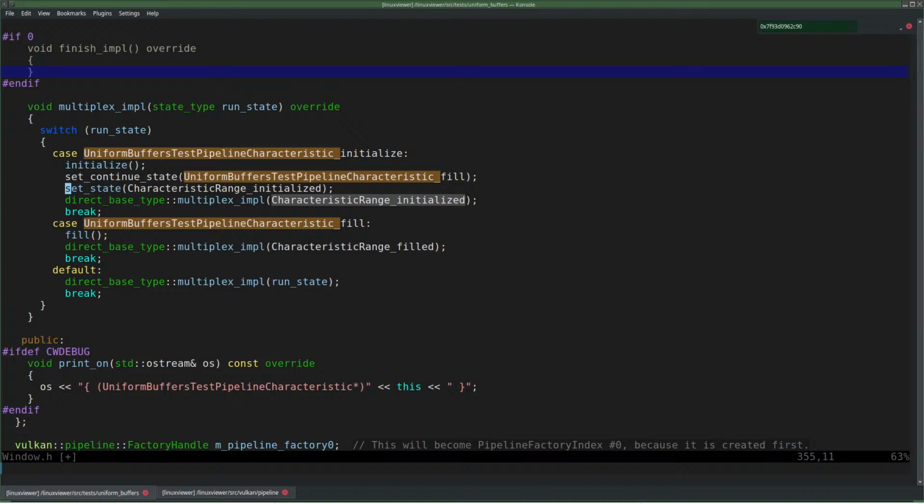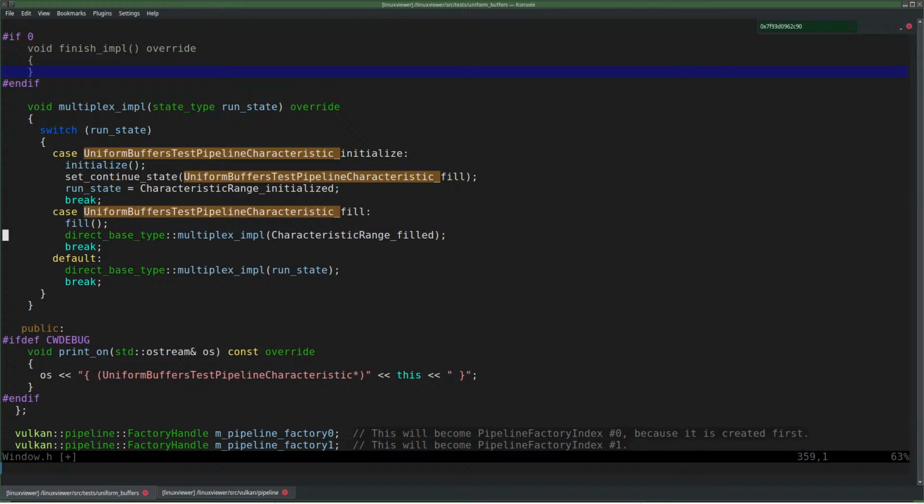But hey, if I do not set it, why not just set the run state then to it? And I remove this code duplication here.